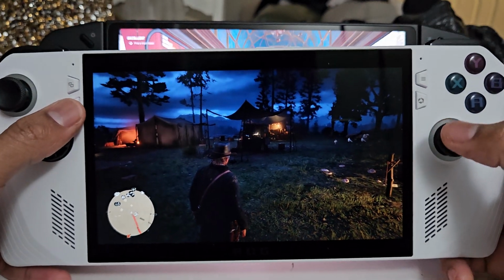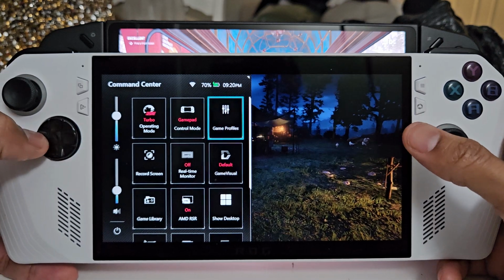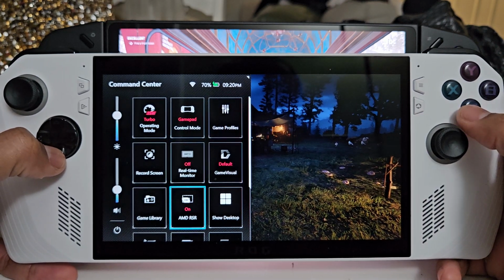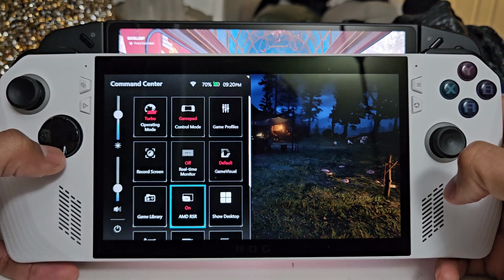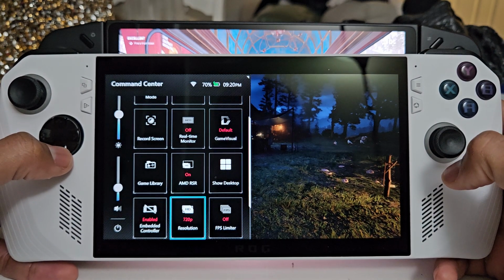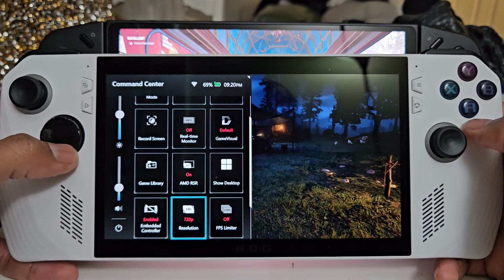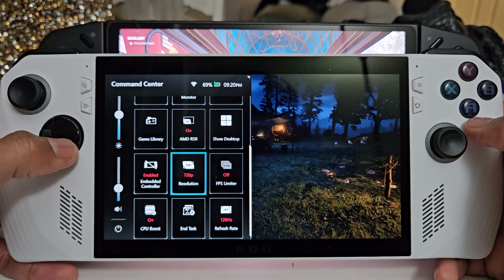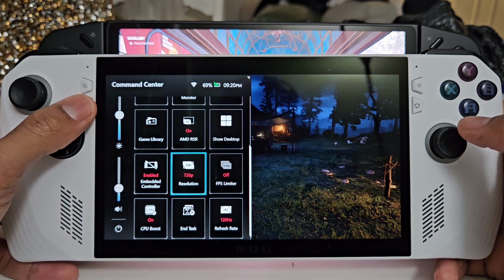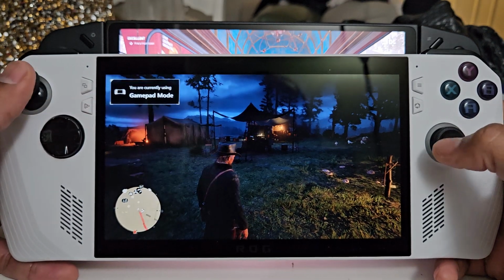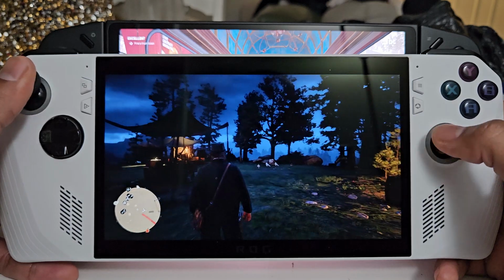But now, just like the Legion Go, let me show you this, okay? Again, this is a 1080p screen, all right? I'm running these games again with AMD RSR, Radeon Super Resolution, okay? And I'm dropping this all the way down to 700p. Now, some people will tell you to drop it to 900p, and then have the RSR on or whatever. I drop it all the way down to 700p, get the best performance possible, and the game still looks incredibly sharp.